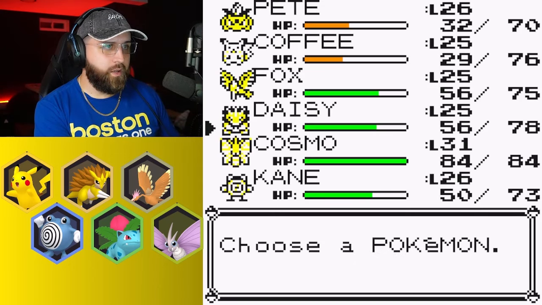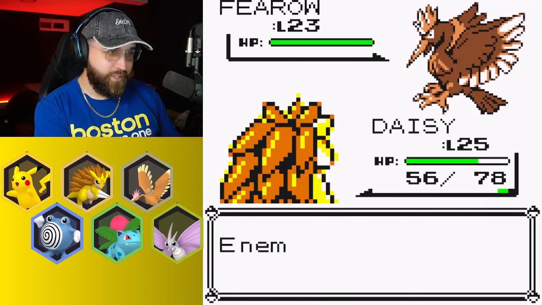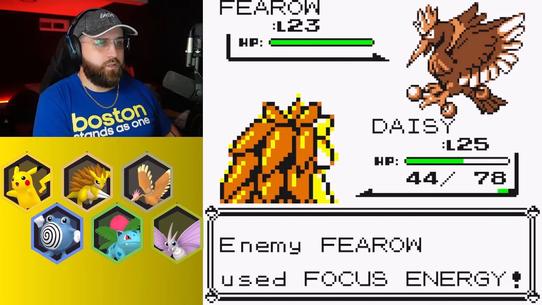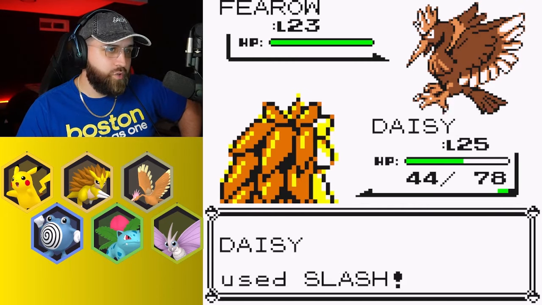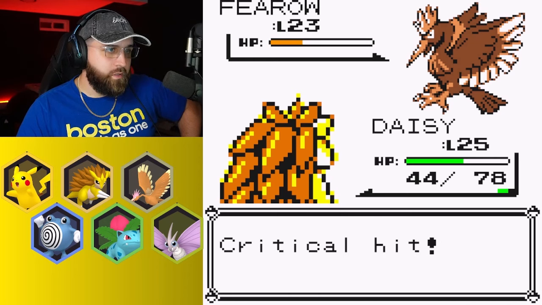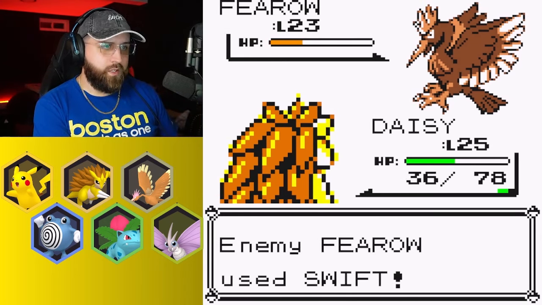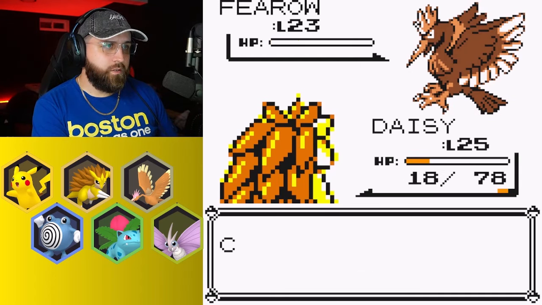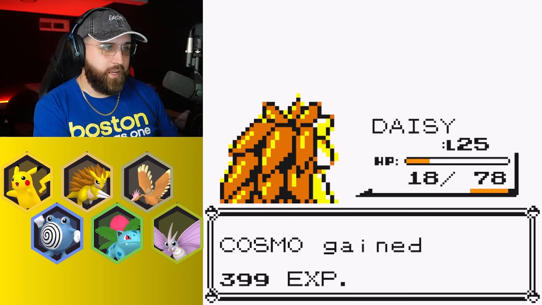Oh boy. Daisy, please hold it down for us again. It's gonna crit too, isn't it? 56 down to 44. Focus Energy. Oh no. If he hits me with like a Fury Attack or something like that, I could be in trouble. Swift. Okay, I'm fine. Crit's not gonna kill even with the Focus Energy. We're fine. We're good. Bye, Fiero. I need to heal up. I don't know if I have any more heals, but we are right at the end of this, so we should be okay.